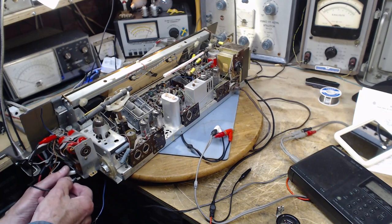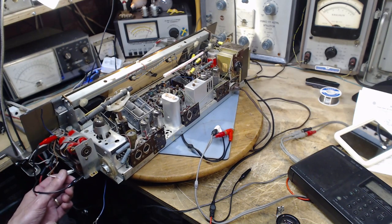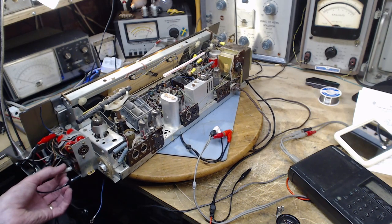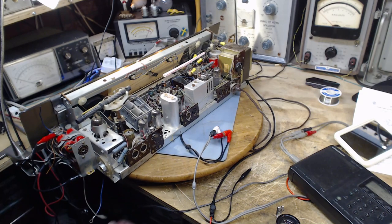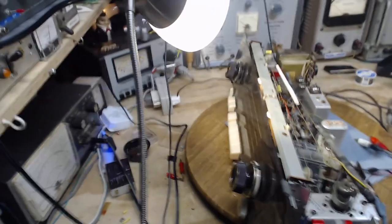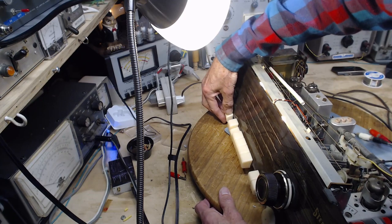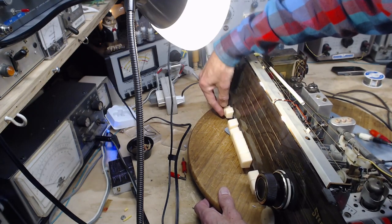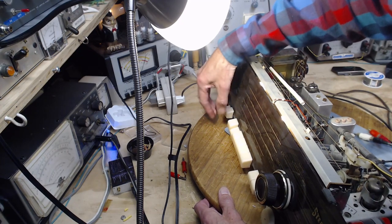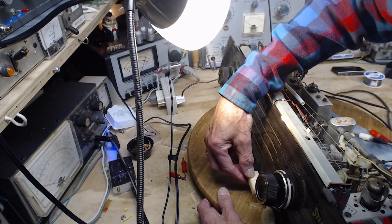Lots of nice hiss. Nothing. Okay, we're going to listen to the nothing side. Whoops, wrong side. The nothing side. And now I'm going to work these controls over here. Watch this. What will happen? Both up.